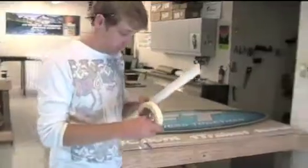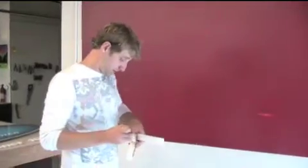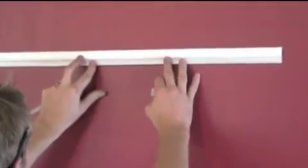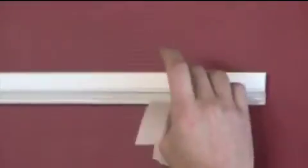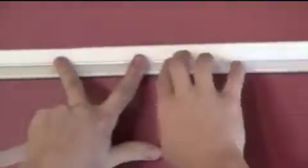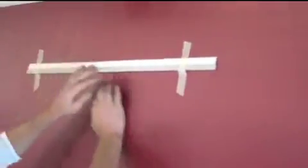Now is where the masking tape comes into play. So temporarily, we're going to just kind of tack this thing on the wall. So grab a couple pieces of masking tape. And you'll see there's some holes in here that'll tell us which way we put this thing on. So we're going to get this thing where we want it here on our level line. And we are going to temporarily tape that to the wall. Just kind of get it in place. We're going to pull this down in a minute.